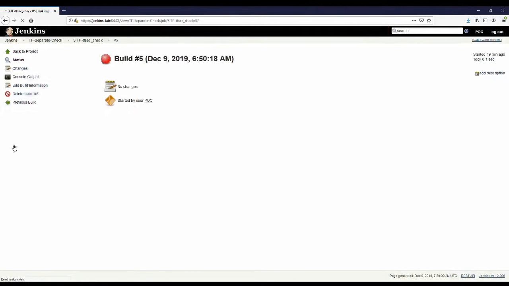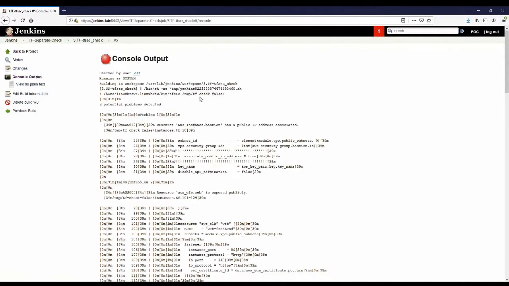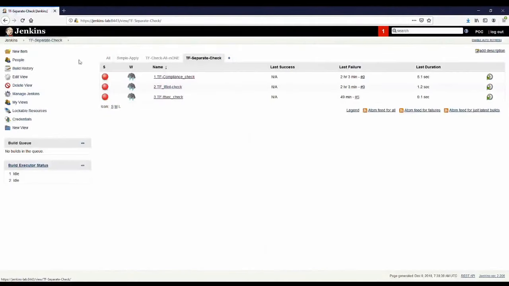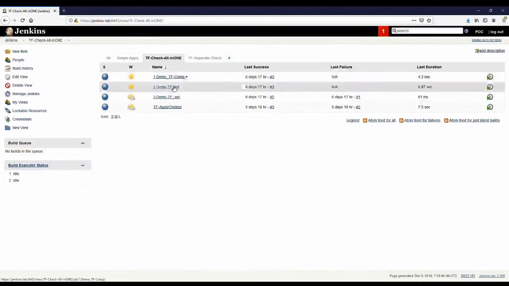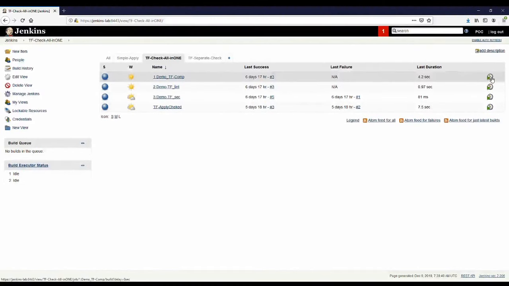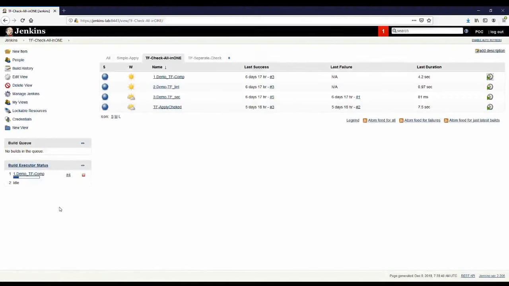So let's return to our Jenkins. You can see that there are a lot of errors in our source code, but after it highlighted the errors, we fixed this code, and there is a full pipeline where we do all three checks of our Terraform code, and only after it's successfully finished, we deploy our fixed Terraform code to our infrastructure. So let's do the checking of our Terraform code again. I mentioned that it's fixed already.